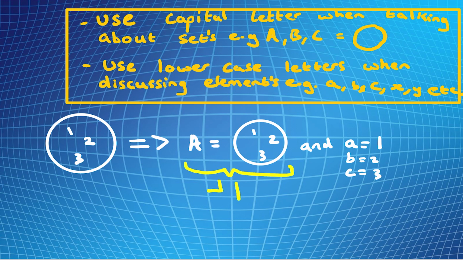Now what you see below in yellow is a statement that says an element belongs to a set. That weird looking E that's between the letter and the number is just a symbol which means element of. Hence what the statement is saying is that 3 is an element of A, 2 is an element of A, and 1 is also an element of A.